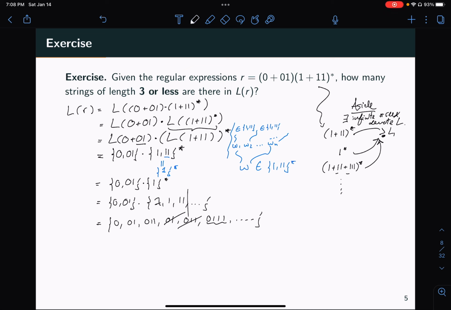In fact, the strings of length 3 or less that are in L of R are only 0, 01, and 011. And so this was another example of identifying the language denoted by a regular expression, and in this case doing something a bit more interesting with that language.